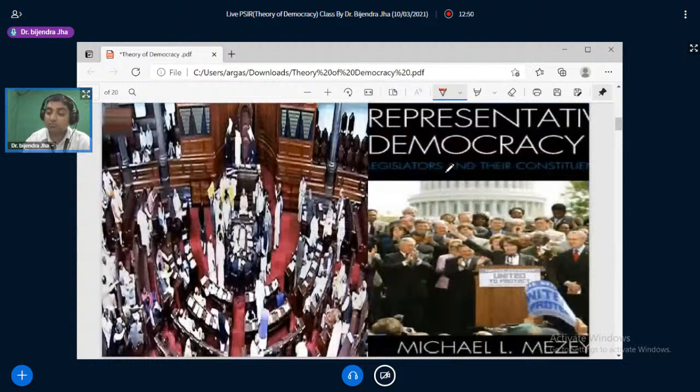So here, see, the leader is Hillary Clinton, right? And she's an elected leader, all are elected leaders, right? And they are being elected by the people, right? So this is a picture of the United States of America. Here you can see a picture of the parliament in which people are elected, right? And they are deliberating, they are participating, they are making law, and they are governing the state basically.